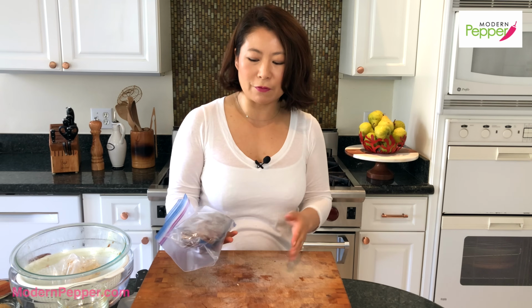And now you could put this in your refrigerator, or if you want to make it a couple days later or a week later, put it in your freezer. So I always make a lot of these. This is my go-to protein that I just take out anytime I need to make a quick meal.